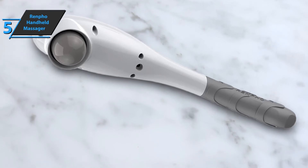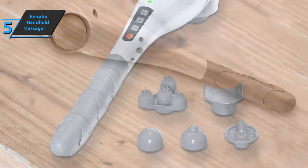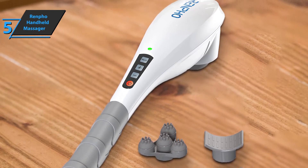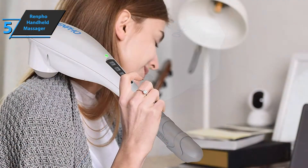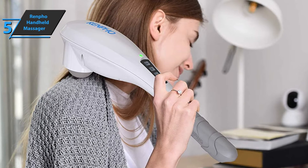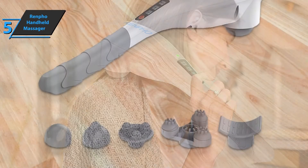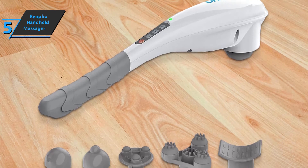A large number of classic standard electric massagers require being plugged into a wall outlet, which is not the case with the Renfo Handheld Massager. This electric massager comes with a pre-installed battery, which allows you to use it wherever you want. To allow you to enjoy a variety of massage experiences, the Renfo Handheld Massager comes with a variety of accessories. You can use the single-headed round head that'll be perfect for a deep massage of those solid tissues, successfully eliminating muscle knots and speeding up your recovery to the maximum. You can use it to relieve pain and tension in the spine, neck, shoulders, and more.